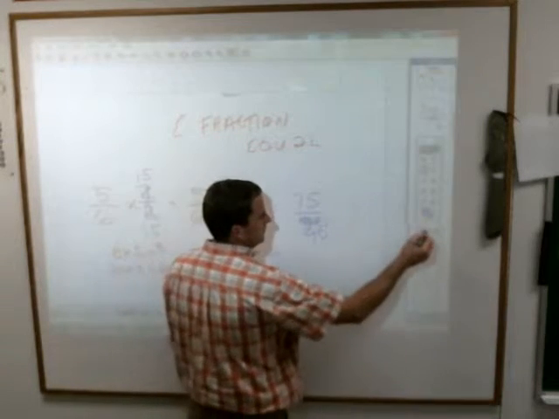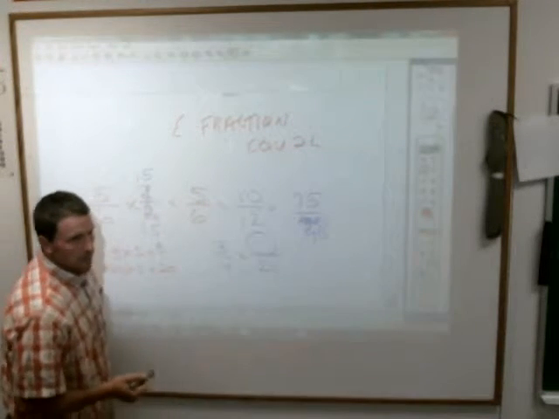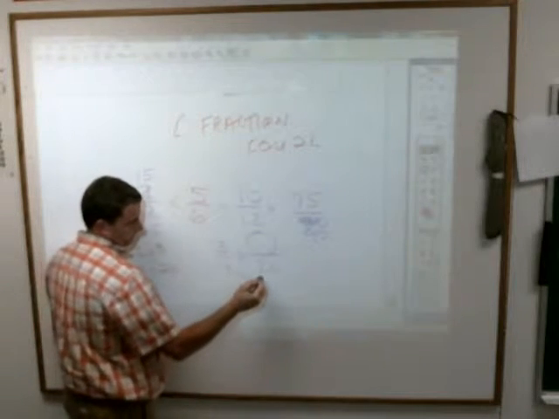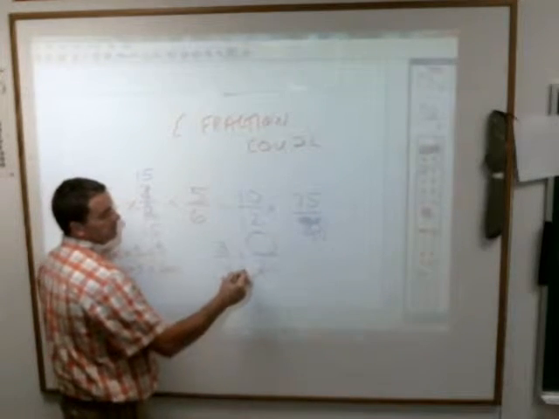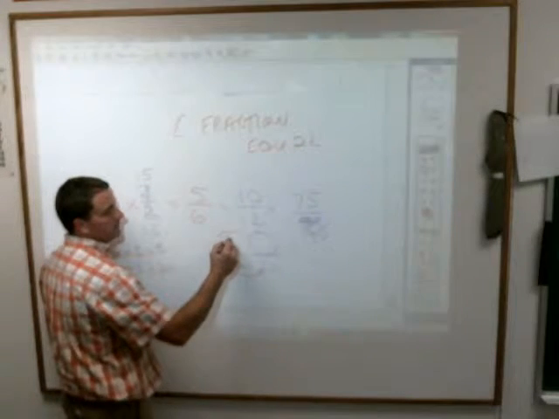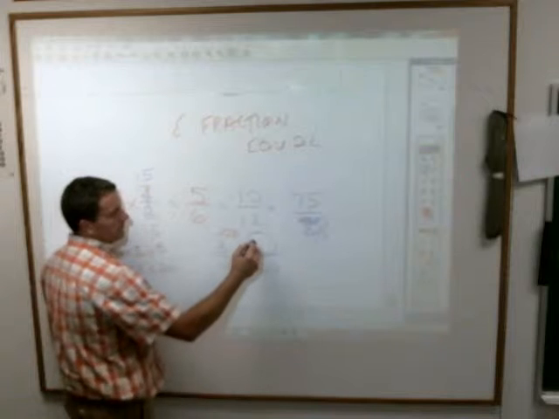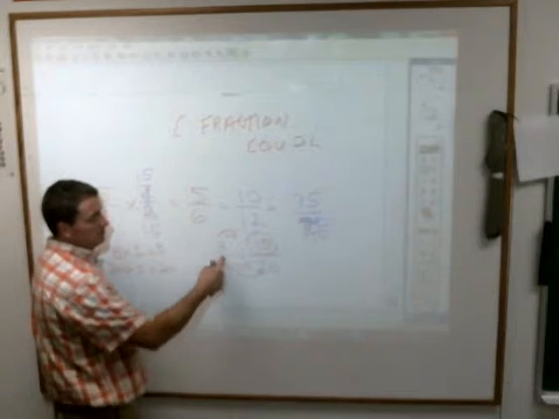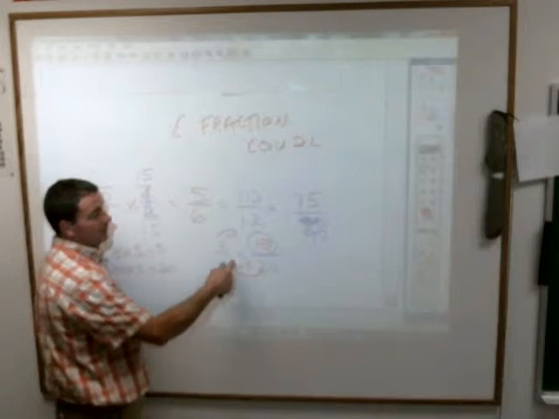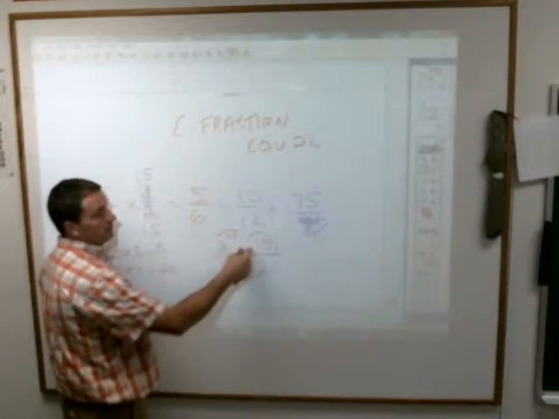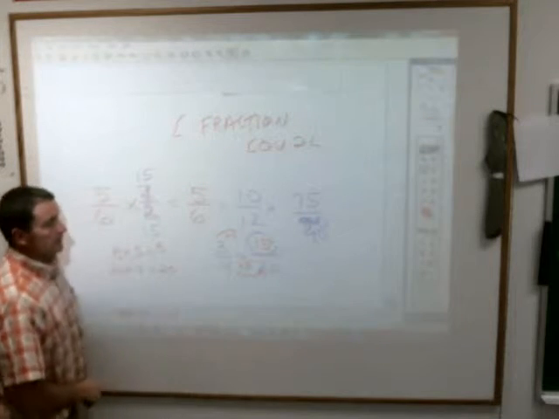Grace? So you think of how many times those 4 numbers come. Right. You think about what you multiply 4 by to get 20, and you have to do the same thing with the top number. 3 times 5 is 15. And again, the reason for that is because I just multiplied 3/4 by what? 5/5, which is the same thing as multiplying by 1. This fraction is that same thing.